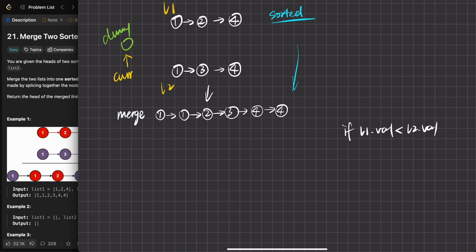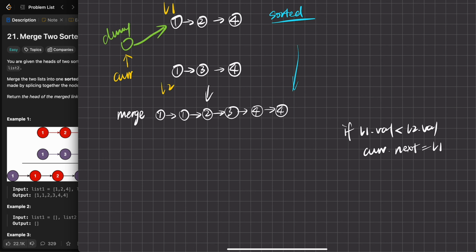Then if L1 is smaller than L2, our current node definitely points to L1. That's what we're going to do: the current node's next should be the smaller one, right?